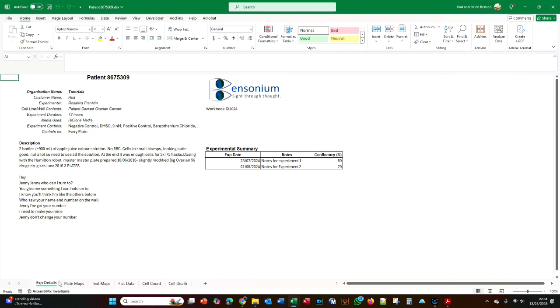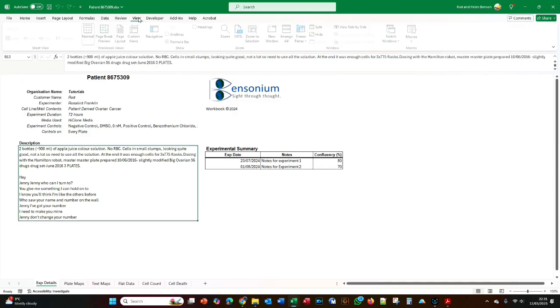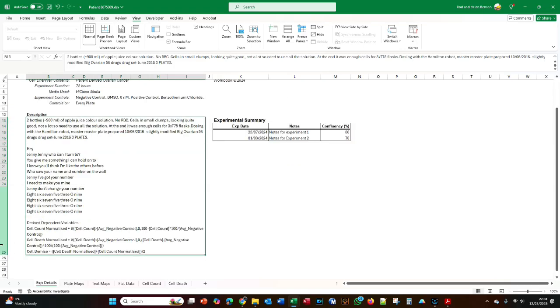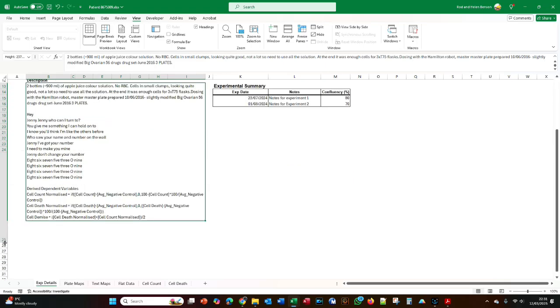So on page 1 we can choose to add more experiments, which is what I've done here. If we just go to View and I click Headings and I move down, you will see that below this we have the derived dependent variables that are also on here. We're going to focus on this for a little bit now because I want to explain the ability of the Platemaker wizard to take the dependent variables that have been defined for the experiment.